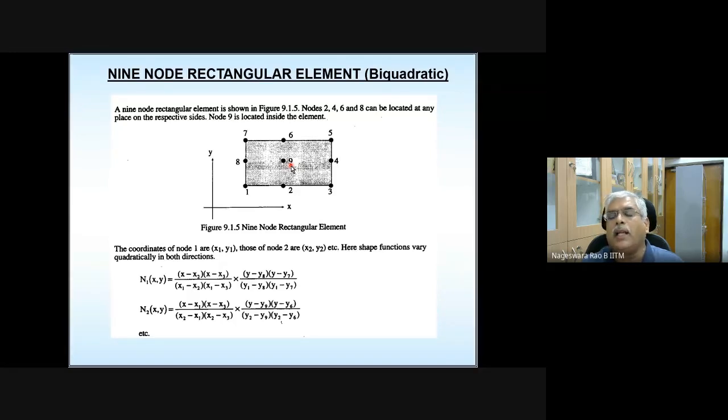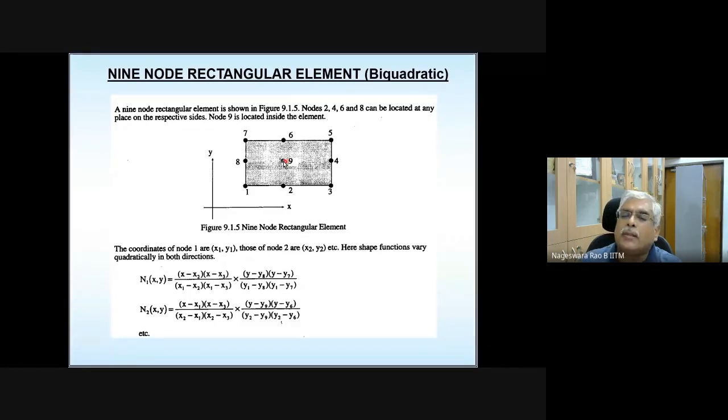It's just inside the element, and the only advantage of having this 9th node is that I can easily write the element shape function for all the nodes using Lagrange interpolation, which is a very simple formula. So to make use of Lagrange interpolation for an element which is quadratic in both x and y direction, I can take advantage of this 9th node. Other than that, there is really no benefit of having this floating node in the middle. In addition to that, it's going to cause some unnecessary problems. So I want to eliminate this 9th node.